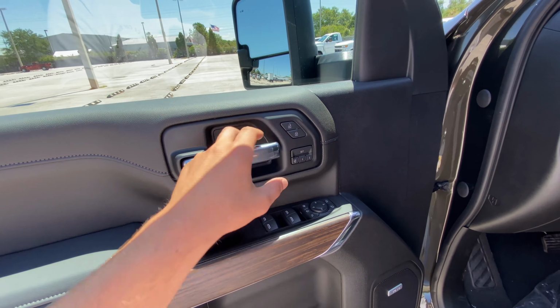Tailgate release is hydraulic, not electric, so it doesn't go back up, but it does fold down automatically. Hazards, traction control, in-bed lighting, hill descent control, so it controls your transmission and you get an exhaust brake. And this button extends your running board so you can access your bed even easier. Trailer brake control, USB-C, USB port, 12 volt, and an AC adapter. Nice features. Wireless charging pad, nice spot for like 2-3 iPhones right next to it.